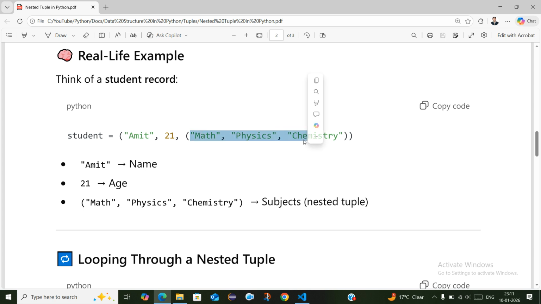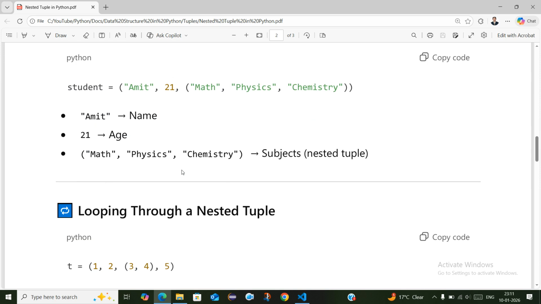So inside the tuple we are passing the subject names. So in real life, you can create these types of tuple inside the tuple. Suppose in Amit, this is the name, 21 is the age, and math, physics, chemistry, these are the subjects of a nested tuple. So this is just like a nested list. Also we can create a nested tuple.